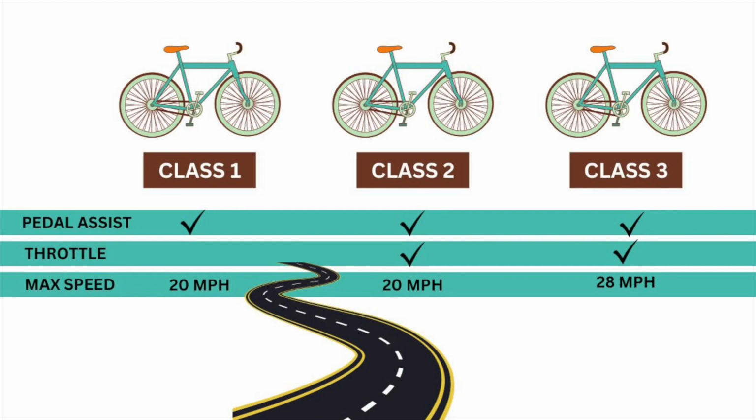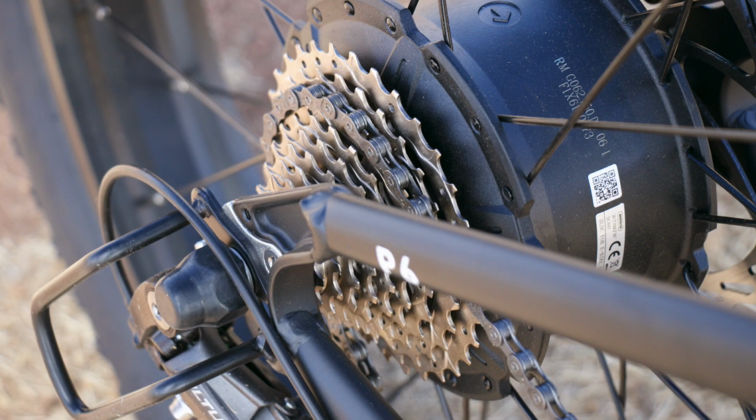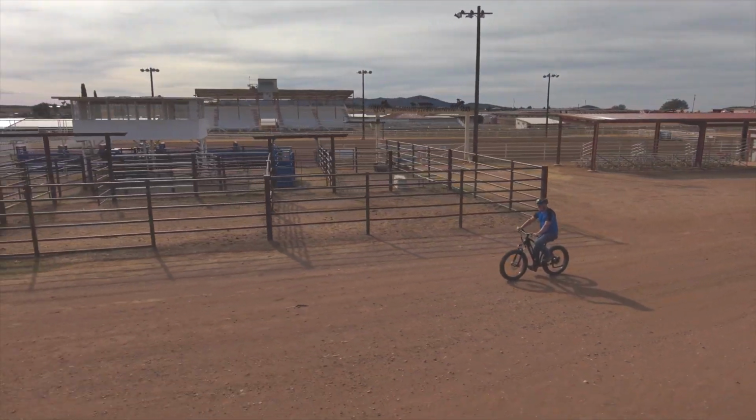The P6 is listed as a Class 3 bike, meaning that it is equipped with a speedometer and only assists until the bike reaches 28 miles per hour. This was new to me. I just learned it myself. The motor is a Bafang 750-watt high-speed brushless motor with plenty of power for this 225-pound rider. Oh, did I mention the comfortable padded seat?